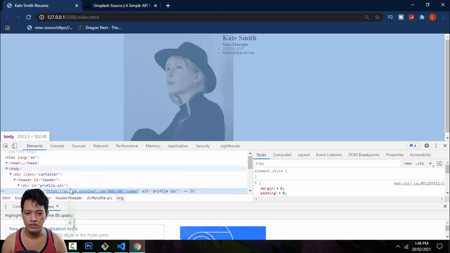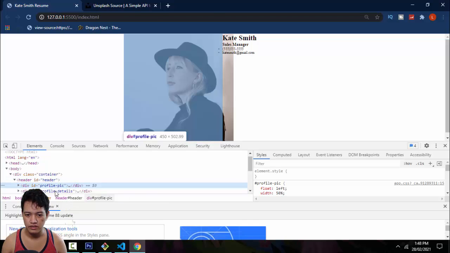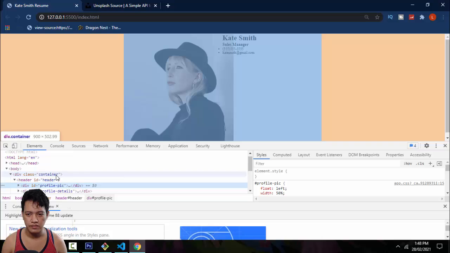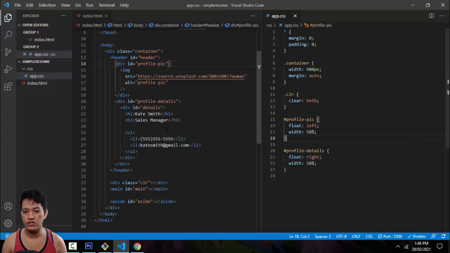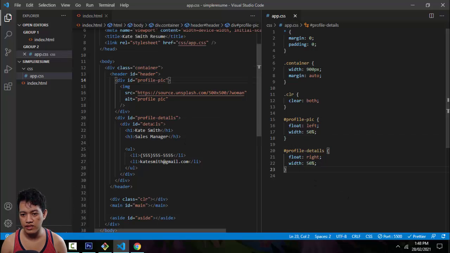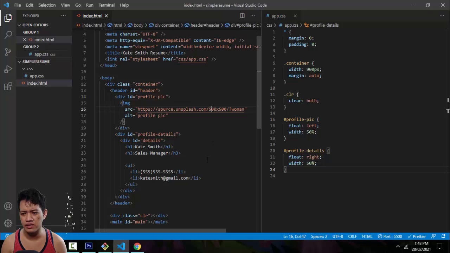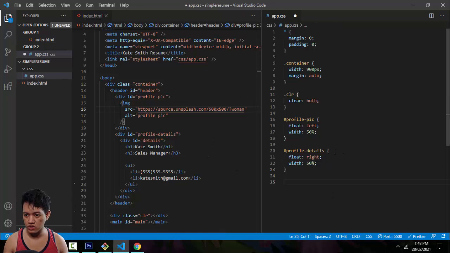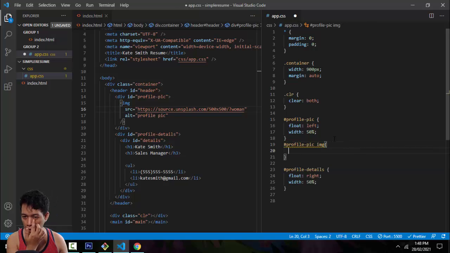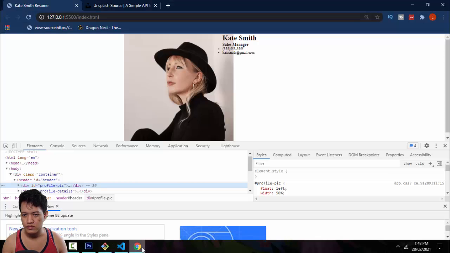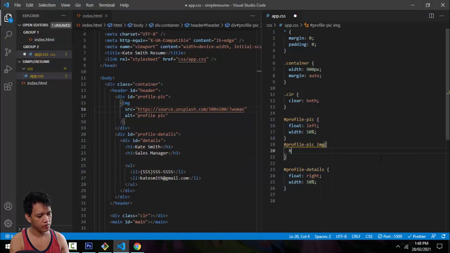Now look, see, they're sitting side by side now, and we need to style the image. Since it's a very big image, we're going to use CSS to style the image. So I'm going to use the profile pic image, target that one image, and then let's have a border radius.